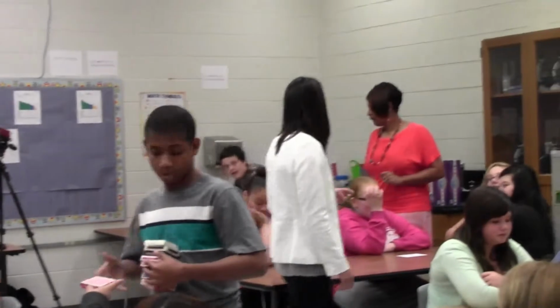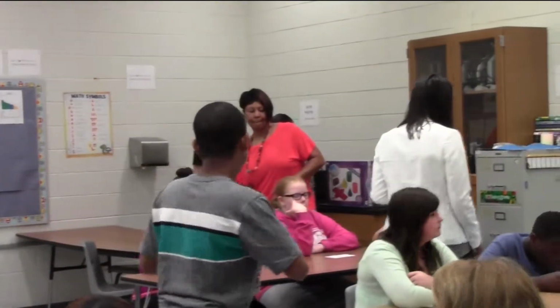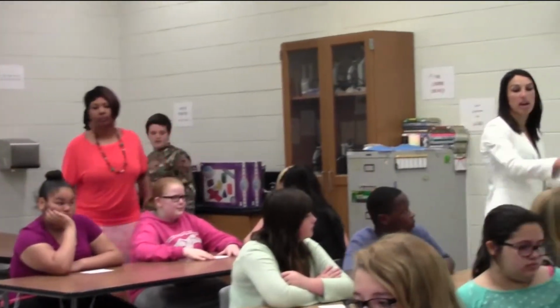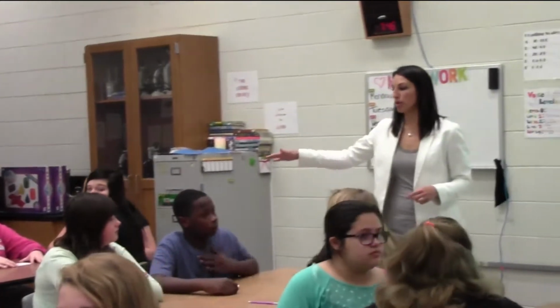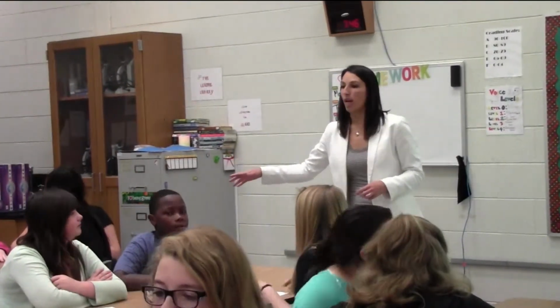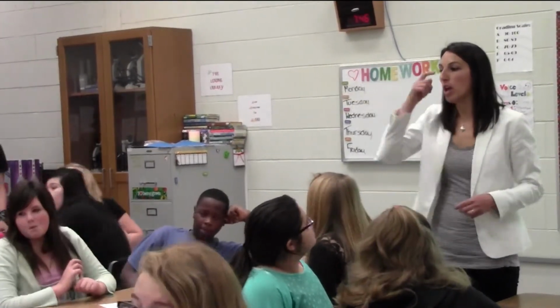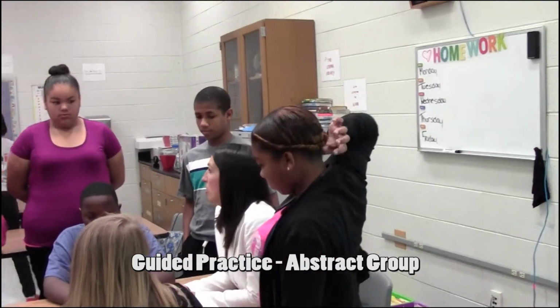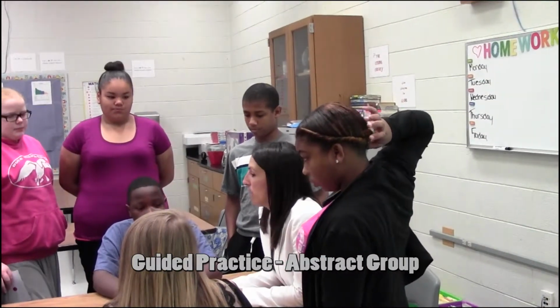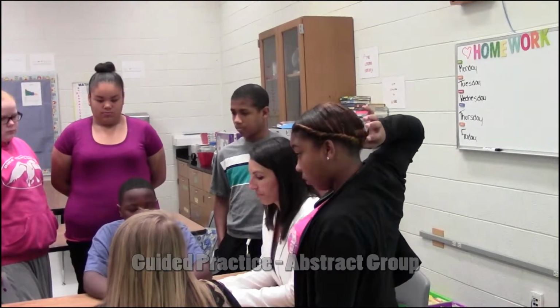At this time, if you were given a red dot, you are going to find a seat at one of these tables, closest to the starboard. If you were given a blue dot, you are going to sit at one of the tables closest to the chalkboard. I want you to go ahead and move at this time. You guys are going to work on this on your own, okay? So make sure you're paying attention.